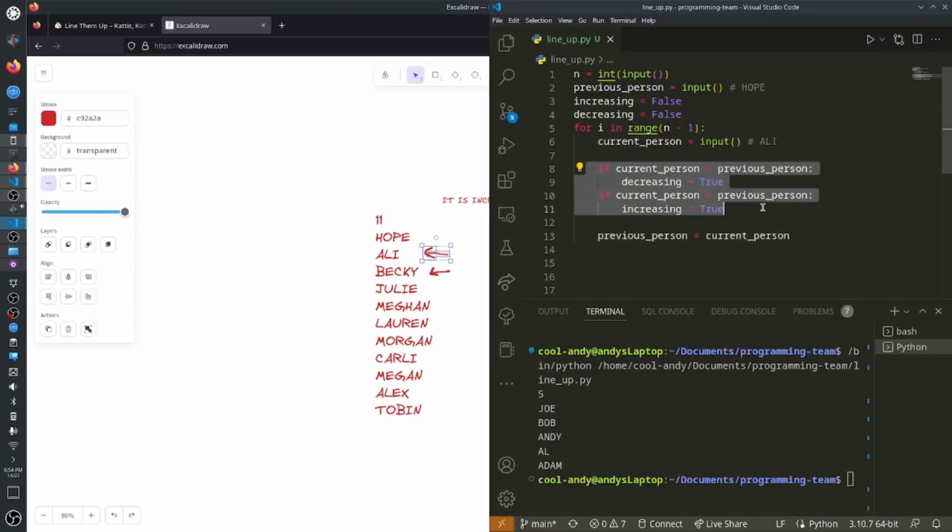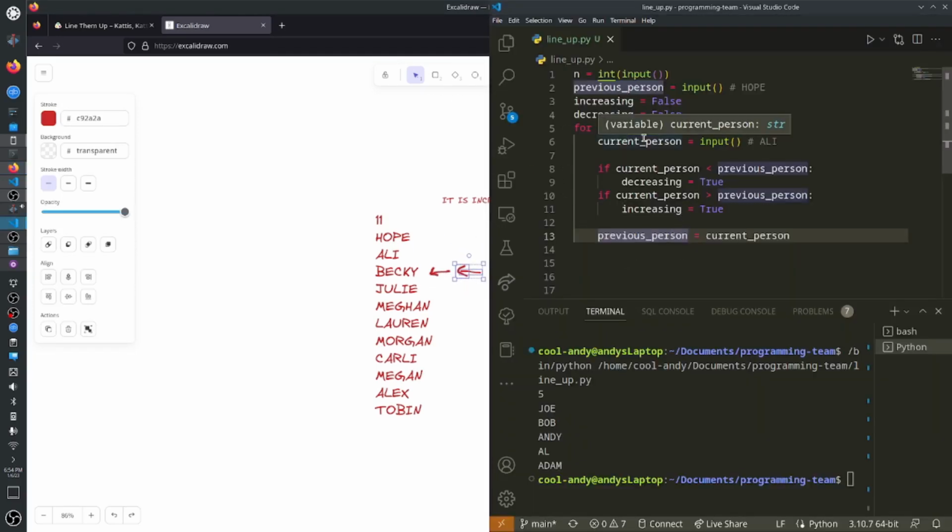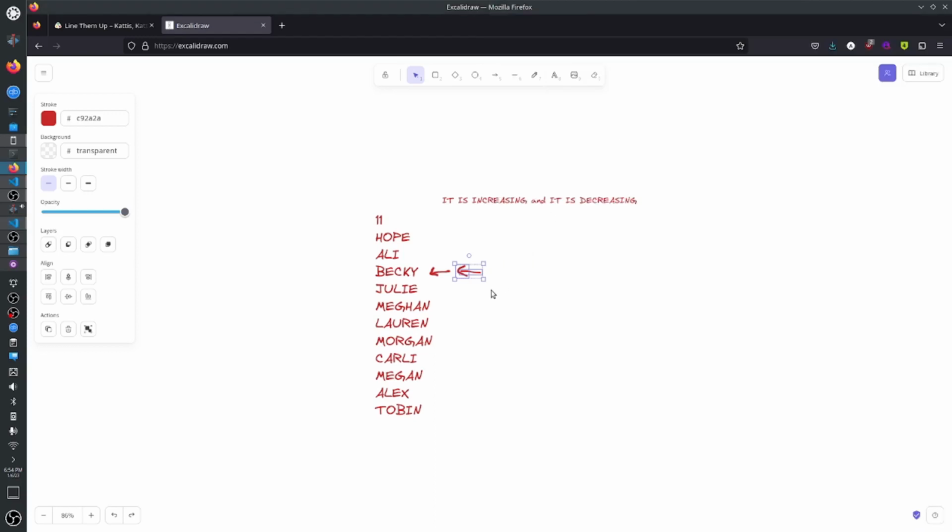So as we do these tests, and then previous person is equal to current person, move this arrow down, and then we go back around this loop, and then current person is the next line of input. Go down here, and then it'll keep doing that for the rest of this input. Kind of like that, and so on.